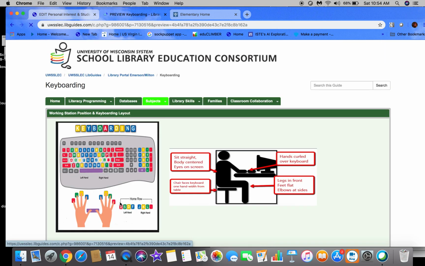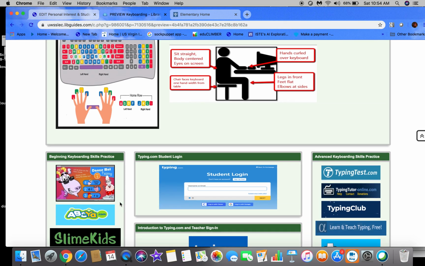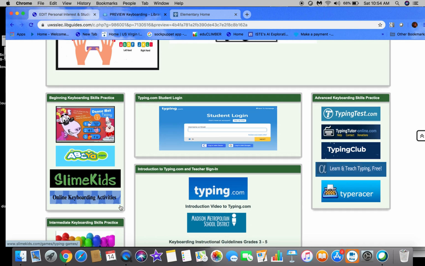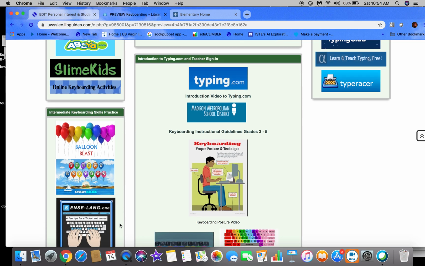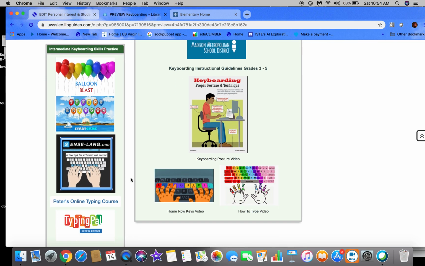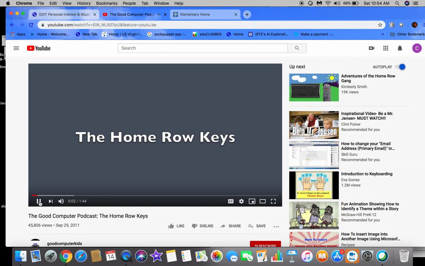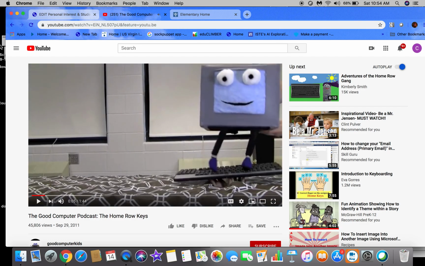We have a need for keyboarding in my district, or my former district, in Madison. So I broke down all the different types of tools you can use from beginning to intermediate to advanced. And I provided videos of each of the resources down below here, so you could click onto the image and the kids could watch a video on how to use the home row keys.